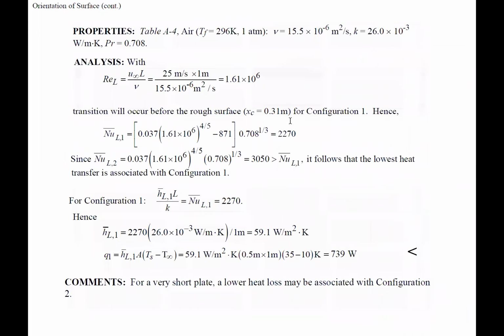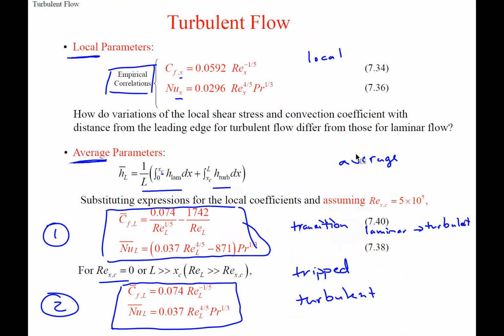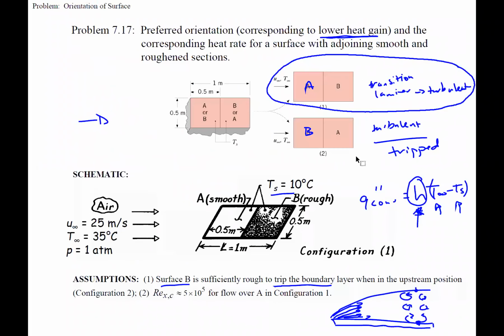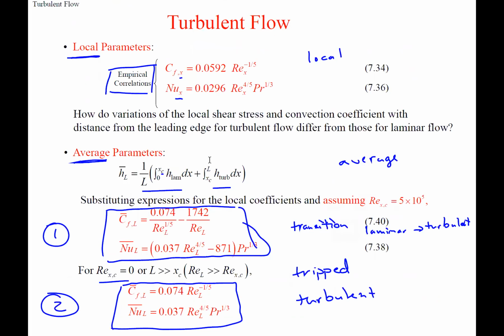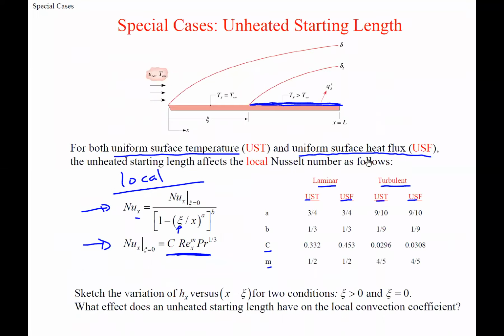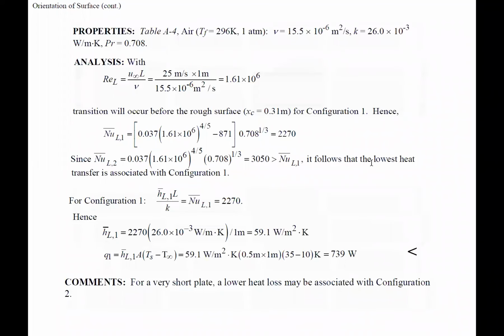All right, so we know we're turbulent, so we go to our cases. We don't have an unheated starting length, right? So it's all the same temperature throughout. Okay, so we go to our turbulent situation right here, and we have the transition situation for Nusselt number, and we have the tripped situation for Nusselt number. So it's those two cases that we're looking at, which require Reynolds number, okay? All right, so we can get Reynolds number by grabbing our properties at the film temperature. All right, so we get our Reynolds number, boom, we got Reynolds number, right?